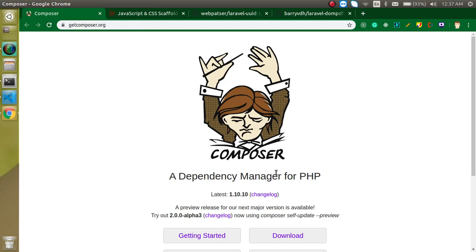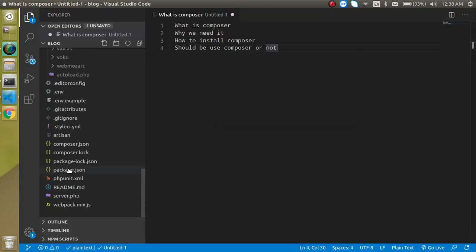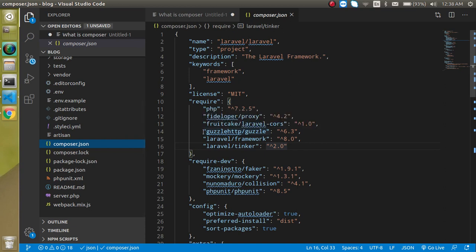Sometimes when you are using PHP frameworks like Zend or Laravel, we need to download some dependencies for these frameworks, right? For example, I'm going to show you, this is my Laravel project, and here you can see, just go to the composer.json file, right? Here you can see that in the Laravel project we have some requirements like php, guzzle. These are actually the GitHub account names, so these are the package names: guzzle, laravel/core, framework, tinker, faker, and much more, right?